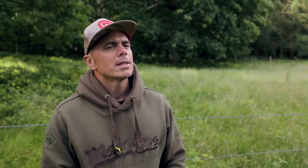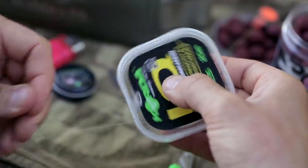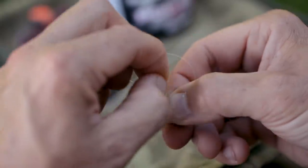Now, pop-up rigs can be as simple or as complicated as you wish to make them, and a lot of this can be down to personal preference. My personal favourite is my version of the D-rig. I start by cutting a small section of 12-pound IQ and tying a whipping knot to a size 6 curve.